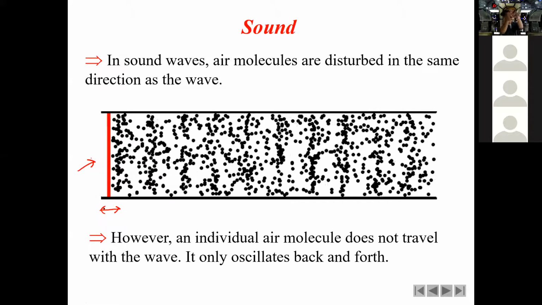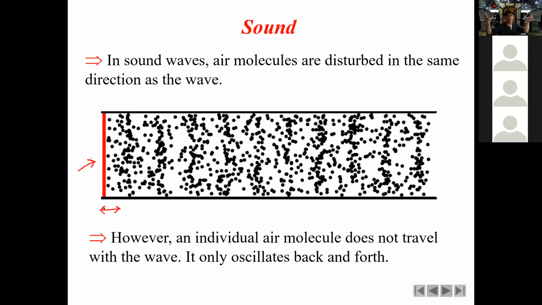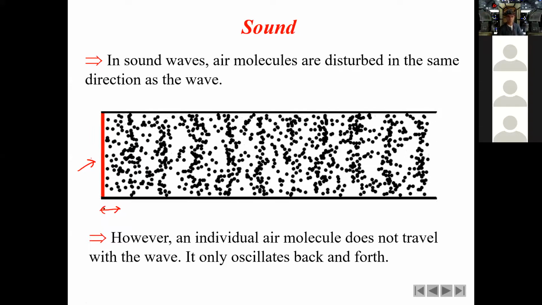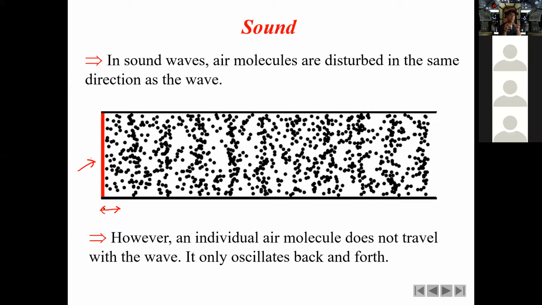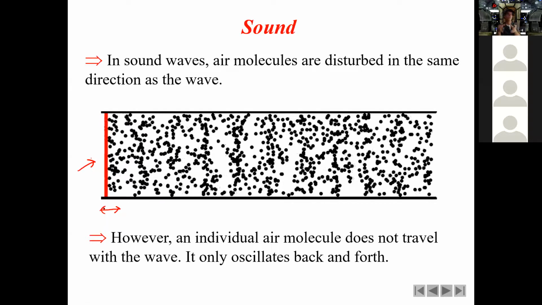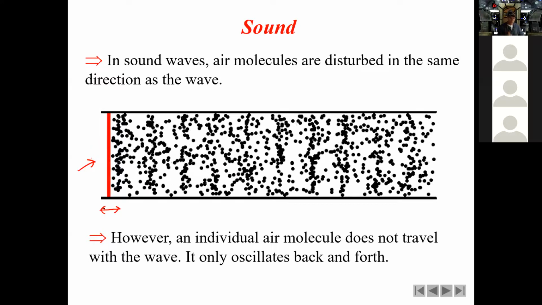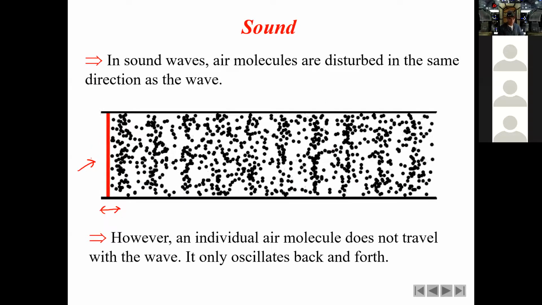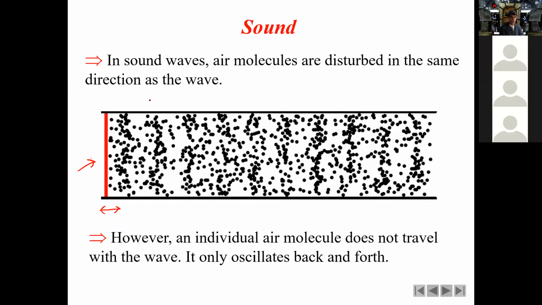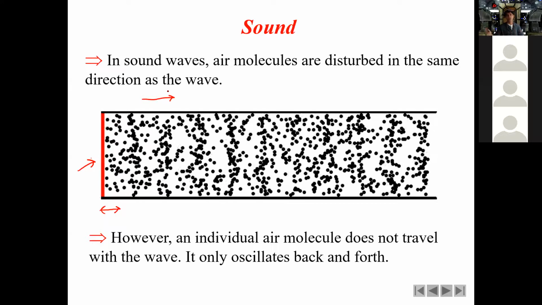When the air gets closer together, I have a region of higher pressure. Where the air is farther apart, I have a region of lower pressure. That pressure wave of the air oscillating back and forth is what's actually traveling through the air or through the water or something like that. One cool thing is, if you look at this animation, it looks like I have a bunch of air which is traveling from one direction to the other.